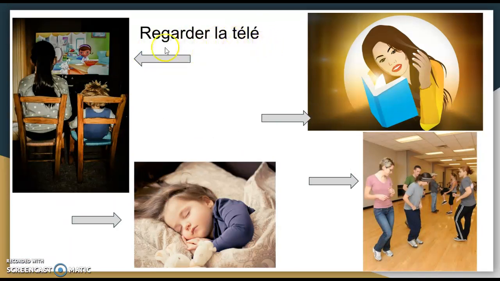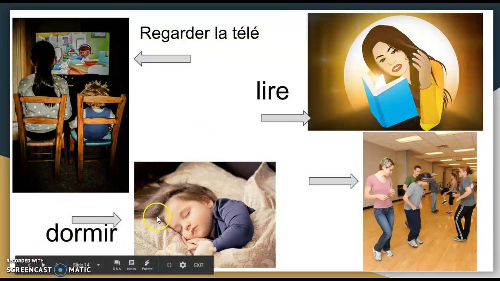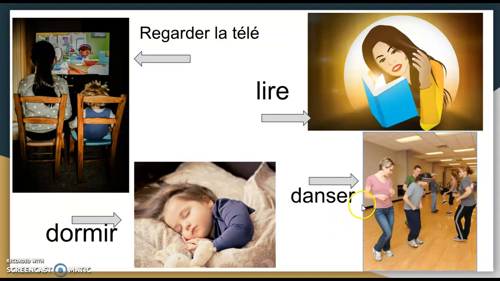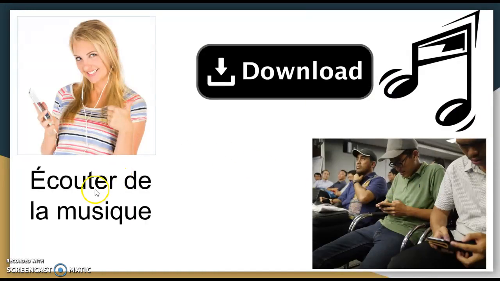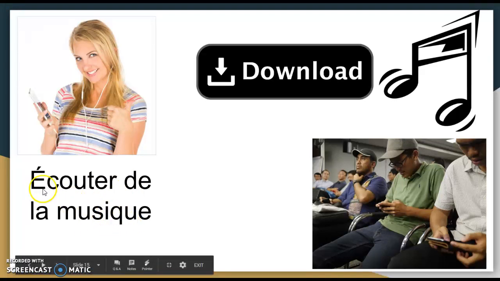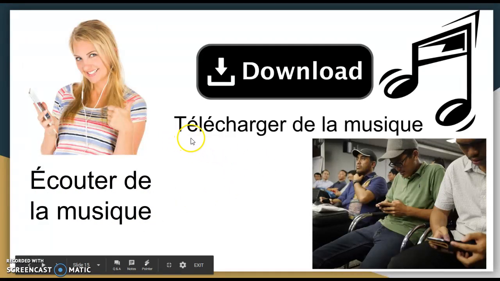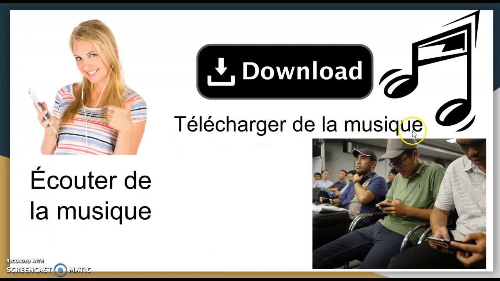Regarder la télé. Lire. Dormir. Danser. Écouter de la musique.